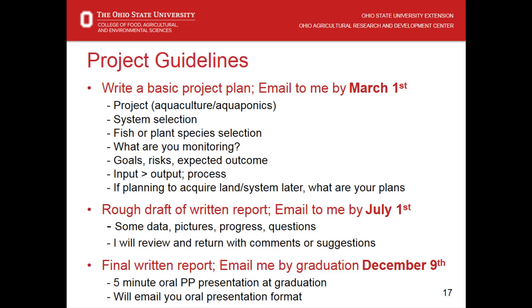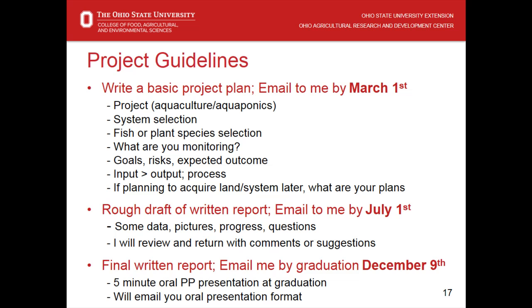So with your basic project plan, we want you to actually tell us which one you want to utilize, whether it's aquaculture or aquaponics. I want you to tell me what kind of system you're going to use. So even if you tell me you're going to use an aquaponic system, I want to know specifically, are you doing a barrel system? Are you doing a media? Are you doing a deep water culture? You know, what are you doing? So we went over a lot of those today, so hopefully that kind of got your mind turning in the right direction to kind of think about those things.